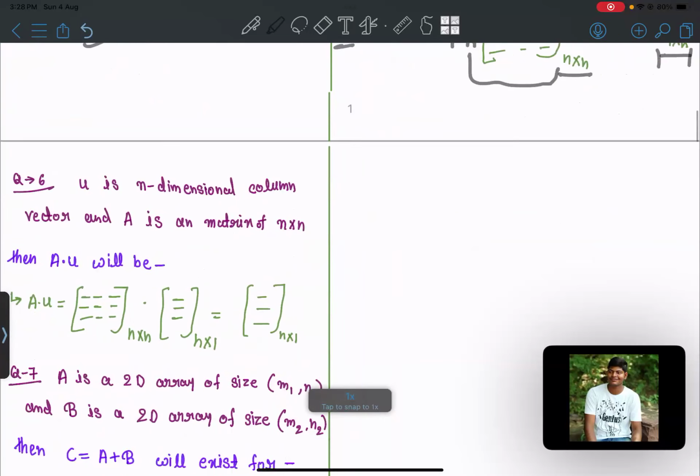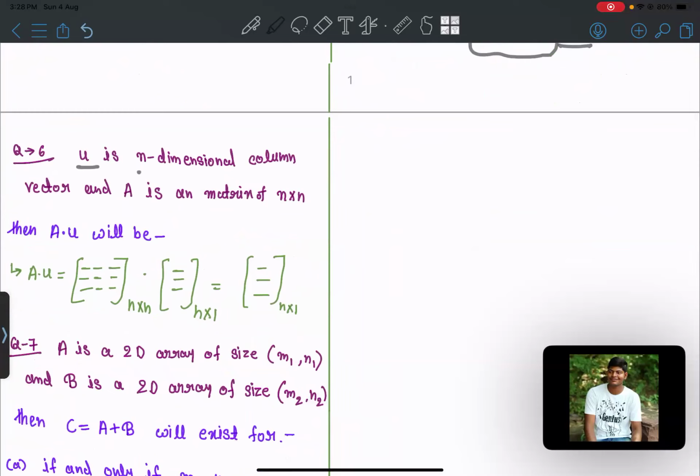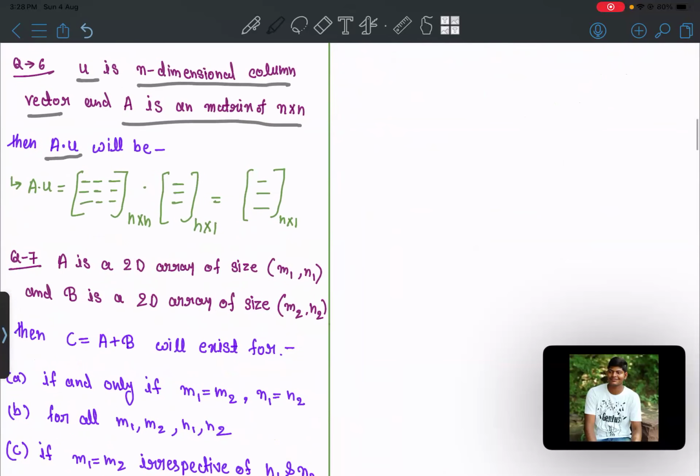Similar to this problem, again we have u, an n-dimensional column vector, and A is an n cross n matrix. Then we need to find A multiplied by u. So A has n cross n dimension.